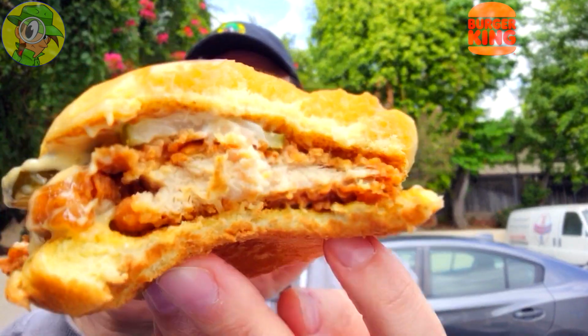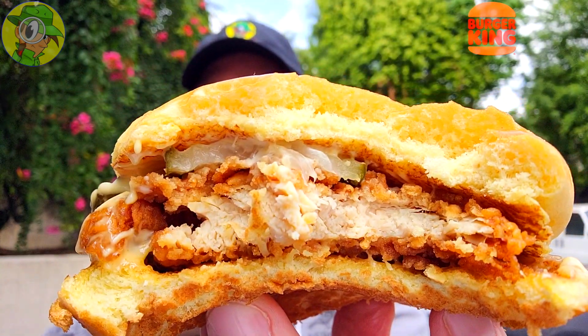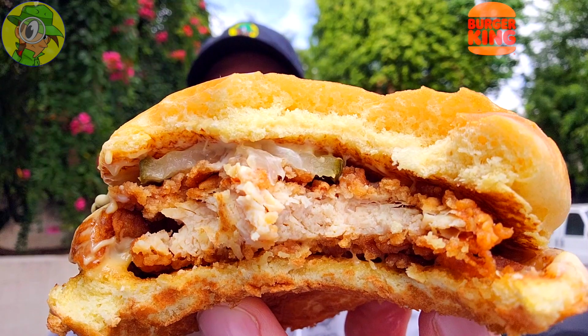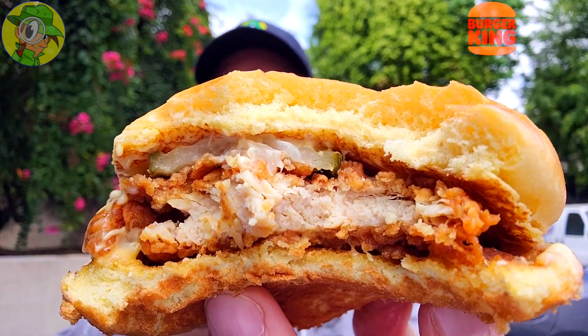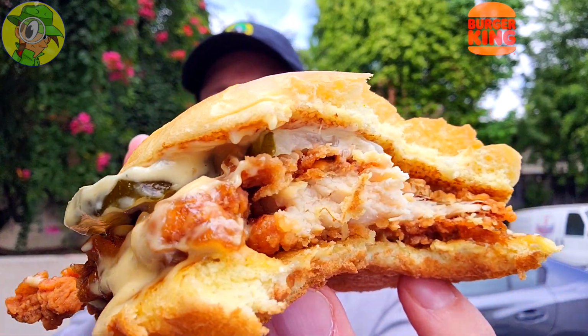It's not so much thick as it is wide and long, and it really takes up a lot of the bun. And as you guys are gonna see here, a lovely situation with the amount of sauce and the pickles on this. That's the real differentiator with this one, aside from the flavor of the breading itself. You can really taste the freshness of this one, and it really is pretty bomb. That sauce, like I said, a little bit in between butter and mayo, kind of, but more on the butter side, and I kind of like that because it's really, really flavorful.